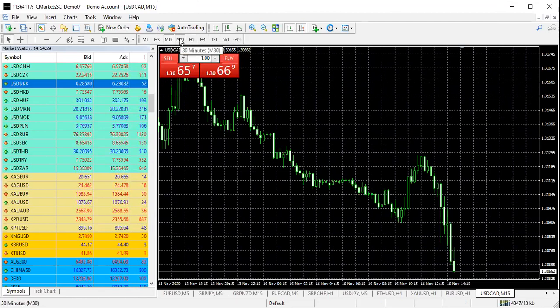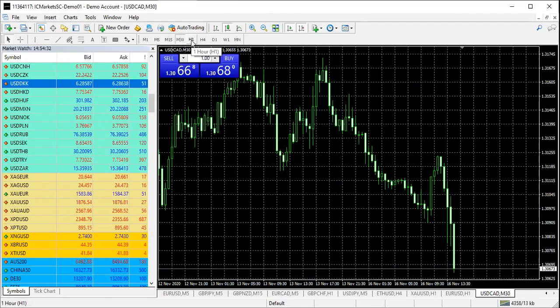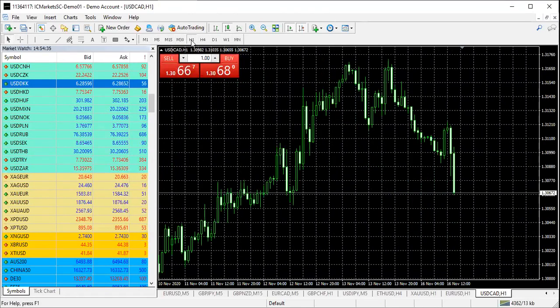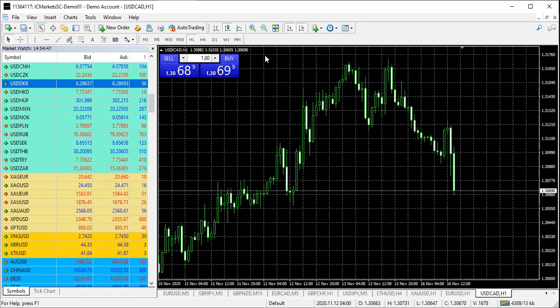As you keep changing them, each time frame you click on will correspond to each candle. And for the newbies in the house, you have to take note of this: each candle takes the time frame to form. For example, I'm on H1 now, which is 1 hour. It means all these candles that you are looking at take 1 hour to form. Even this big candle takes 1 hour to form, and this small one also takes 1 hour to form.